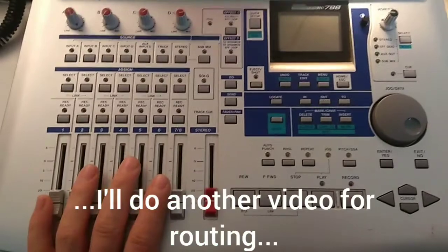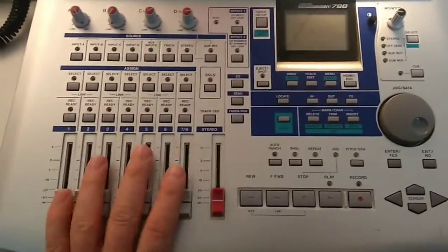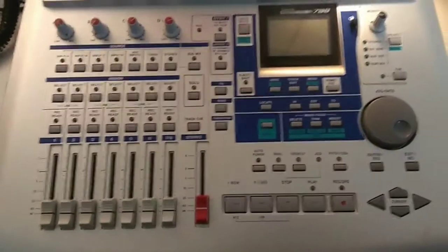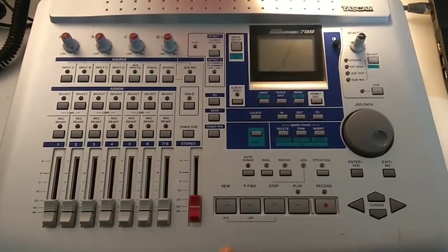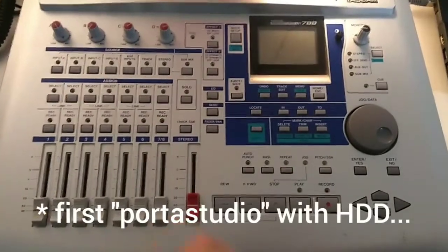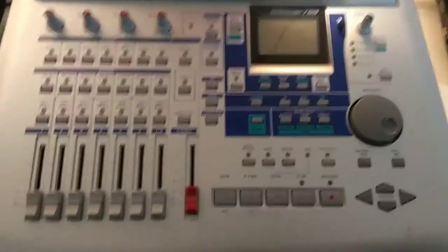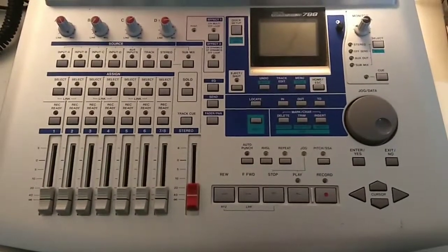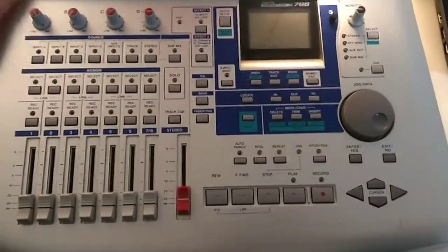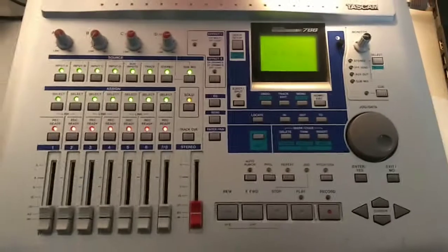Okay, if you don't use it, let's just say it's a 6 input, 6 output, 8 track hard disk recording device. So this was the first device Tascam built with an internal hard disk. So no tape or cassette, etc. And the problem with the hard disk here is that those IDE hard drives had been and still are pretty damn loud. So we switched on.